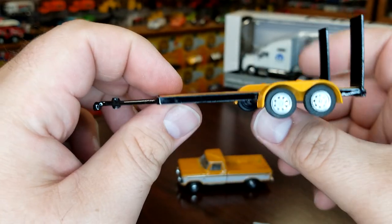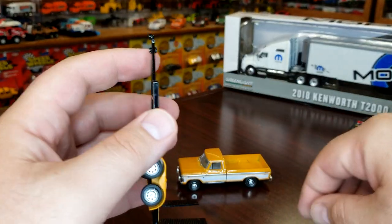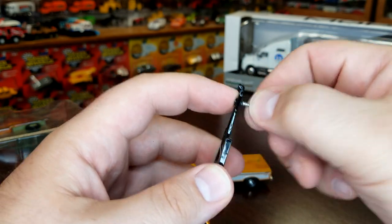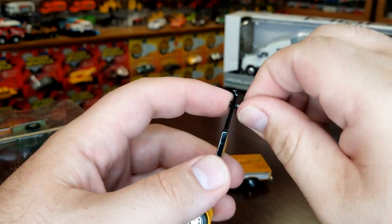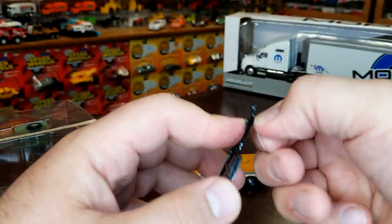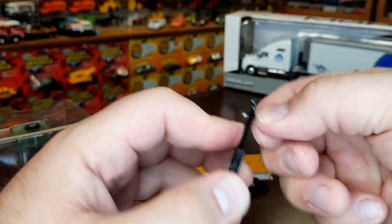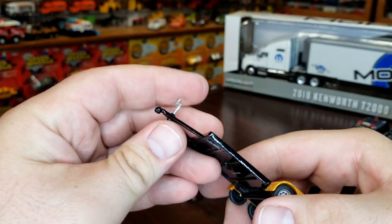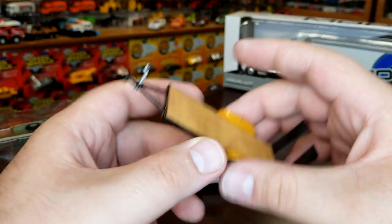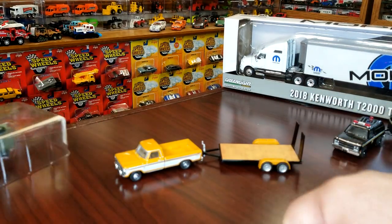There's always been some tampo print on these fenders for a marker light, and it does have some taillight marker tampos on the back, but it's extremely minimum. Let me see if I can get this one in there. I can't believe these are plastic — I'm blown away. It kind of goes in there — okay, we got it. If they would have started with plastic that would have been fine, but switching to plastic now kind of kills it for me.